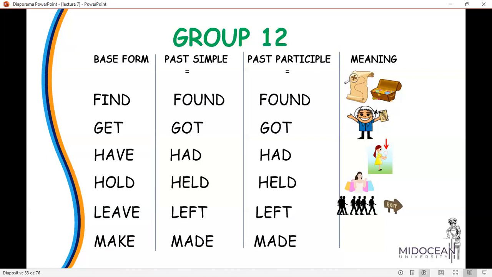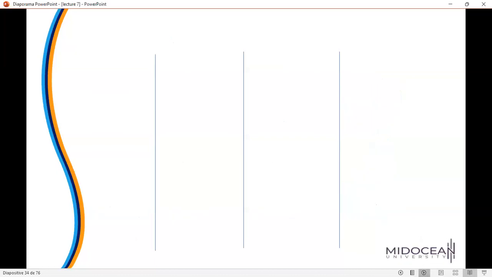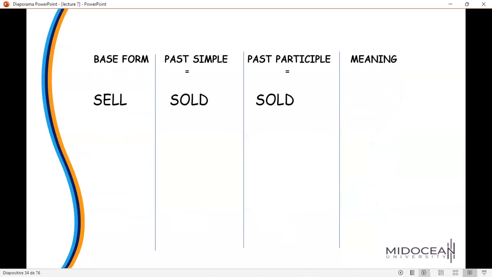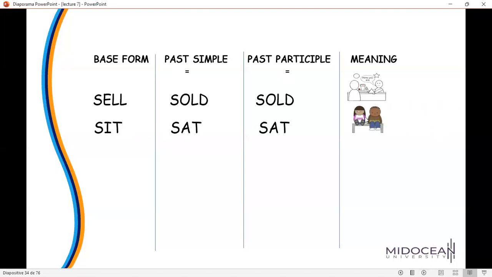Made. Donc, regardez la photo. Sell. Donc, ici, the opposite of sell is to buy, c'est le verbe ici, c'est-à-dire vendre, OK? Simple past of the verb sell is sold. Past participle sold, okay? And the meaning, as I said, vendre, okay? Sit, donc, simple past sat, past participle sat, like sit down, s'asseoir, okay? Asseyez-vous, s'il vous plaît, for example, okay?